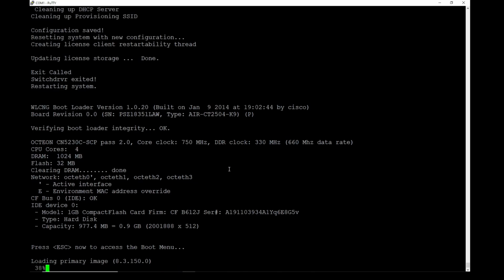Yes, in 1 minute I will get the WLC wireless LAN controller via graphical user interface, because all other configuration I will make via graphical user interface.